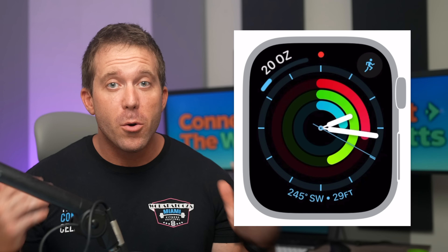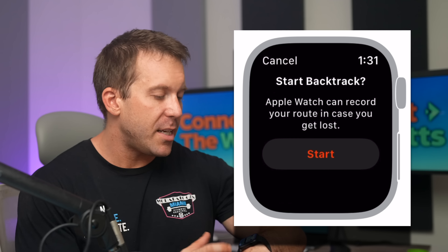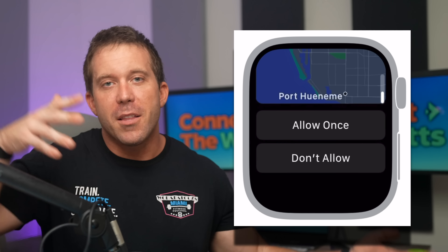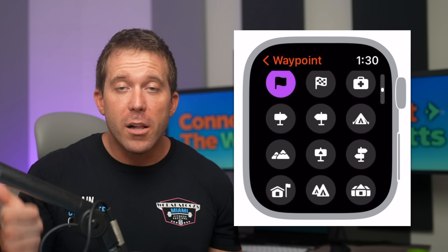One of the coolest features just added is the new Compass app. You can enable Backtracking, which means if you get lost or just don't want to think about retracing your route, the compass will remember all the locations and paths you took and guide you back to where you started. You can also set waypoints throughout your workout — if you want to remember specific locations, you can add those waypoints to the compass, color-code them, and change the icon associated with each. Really cool for hiking and trail running.